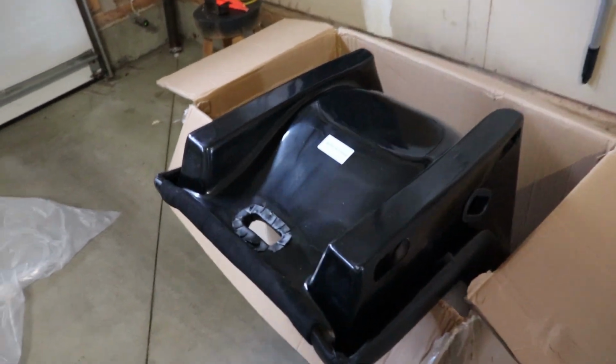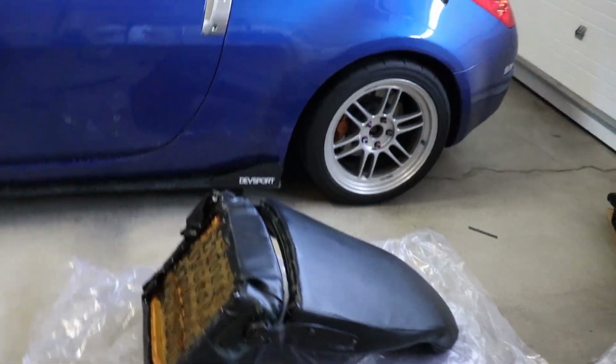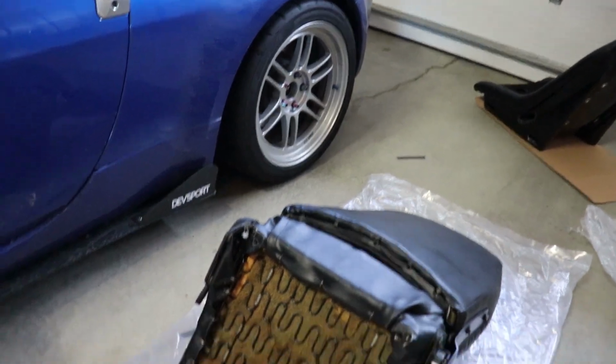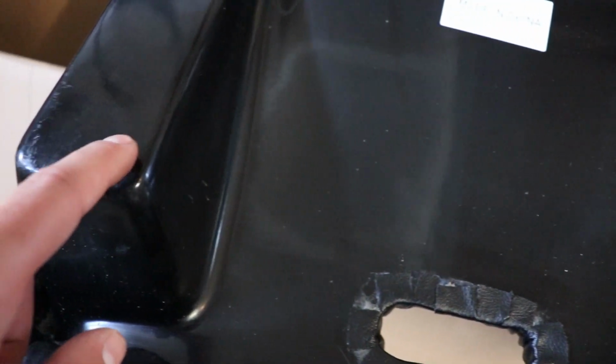Okay, the first dilemma we've run into right off the bat is that this seat is wider than the mounting positions on the original seat of the Datsun. What that means is the holes where I'm going to have to screw are going to be closer in to the inside of the seat, which isn't ideal because it's going to be harder to put a washer there and make it a little bit more stable.